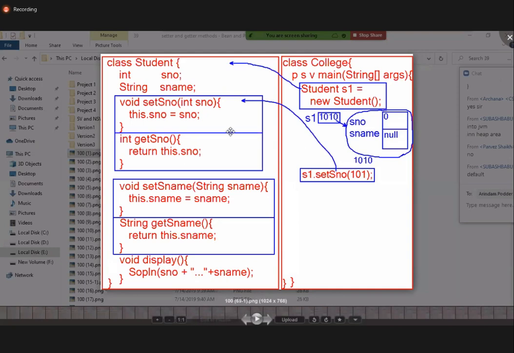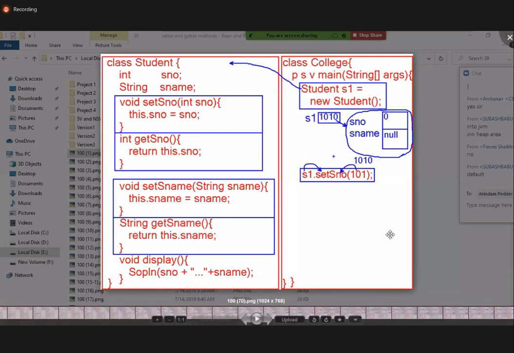Sir, in my project, values are always stored. Yes, in your project, the setter methods are correctly developed to store the value in the object. In the written test exam, the examiner's target is to know whether you know this point or not: a set method will not store a value inside the object by itself. He wants to test whether you know this. He will make some mistake in the setter method logic, but you don't see the logic inside the setter method and blindly say the setter stores it. This is the problem with the students' mindset. So when you call a method, you should go into the method and look at the logic. According to the logic, you have to decide whether the value is stored or not.